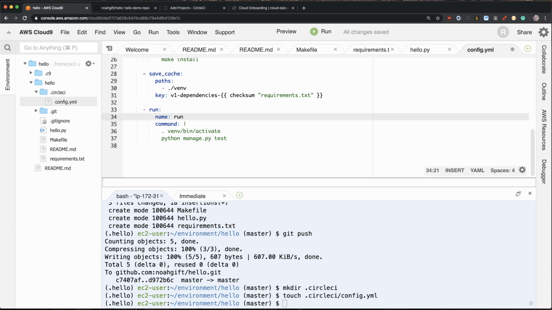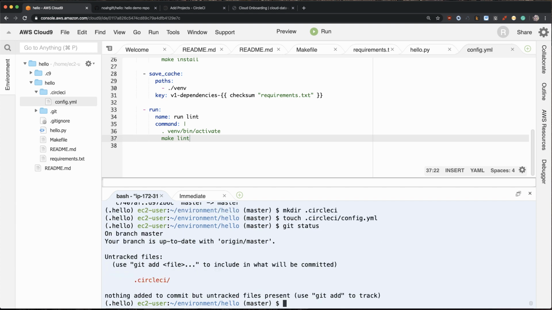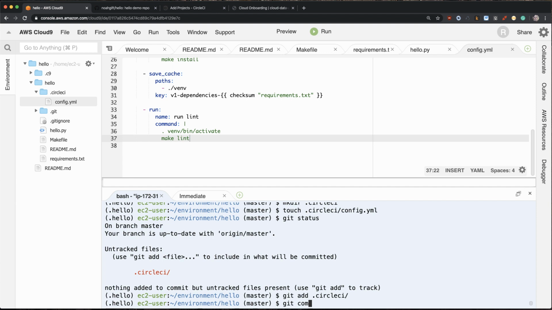And this is just a description. It doesn't do anything. It'll show up as the name of the command. And then again, from here, I use that make lint style that I did before, right? And then what's nice is the exact commands that I run locally also get run inside of CircleCI. So that looks like it works. Again, I'm going to say git status. I'm going to do a git add. So git add .circleci. And then from here, let's push this, adding circle.